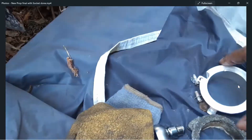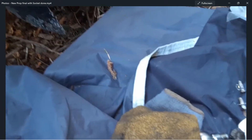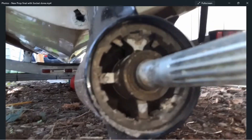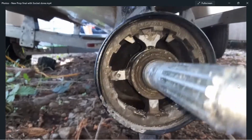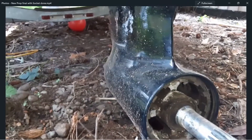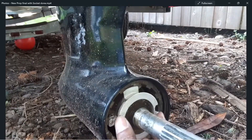The drive is dirty in there — I need to clean that out. Here I'm matching up the old zinc to the new one: it's a perfect fit. I'll go ahead and put the new zinc on and secure it with the two screws. You want to match your screws and zinc before putting it on — you don't want to force new screws in if they don't fit, so make sure everything matches.